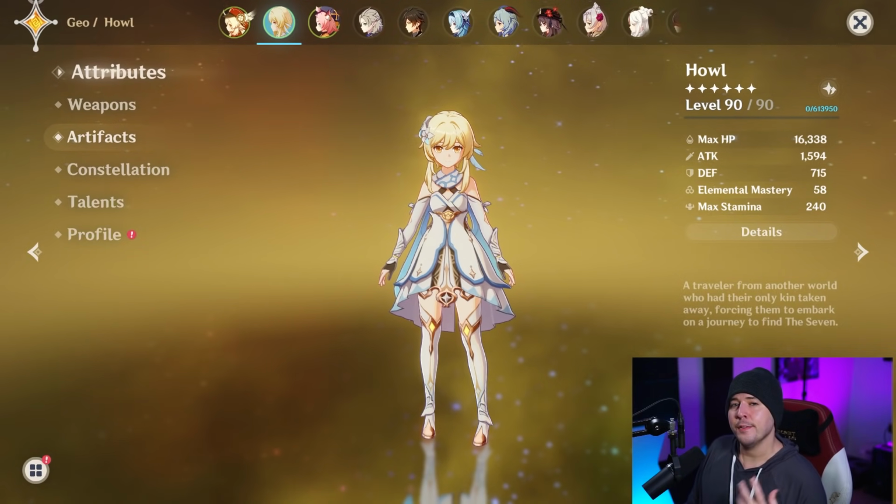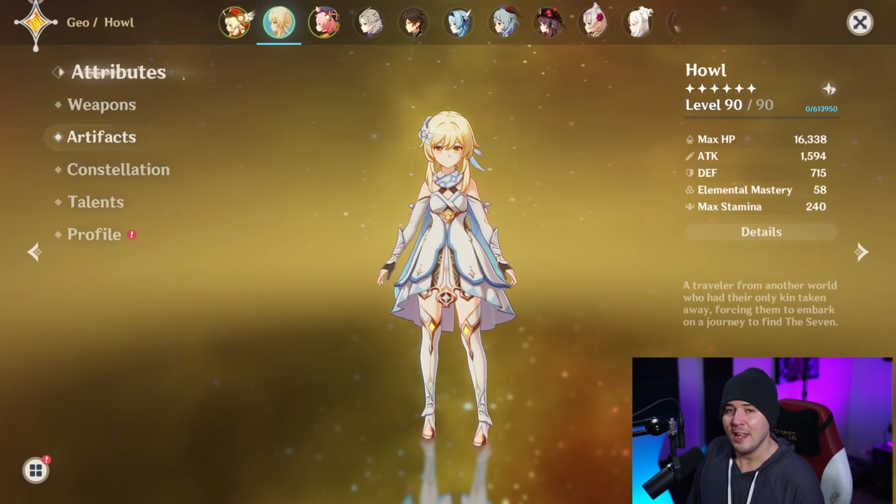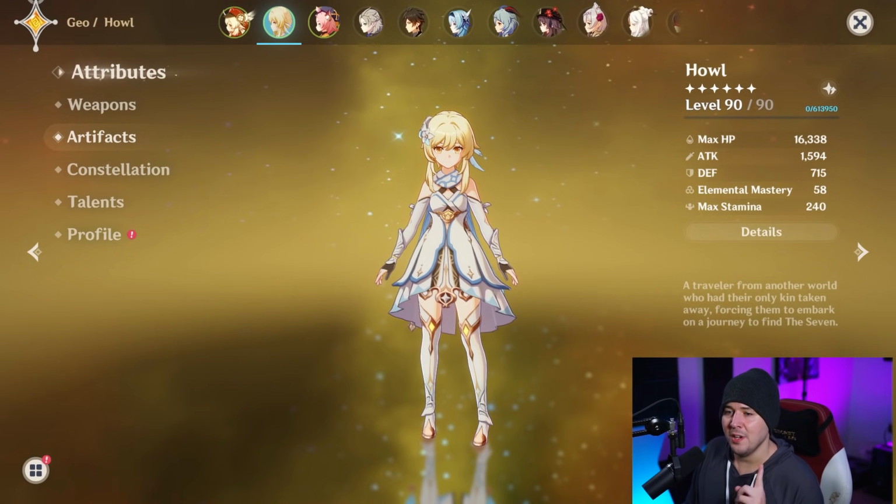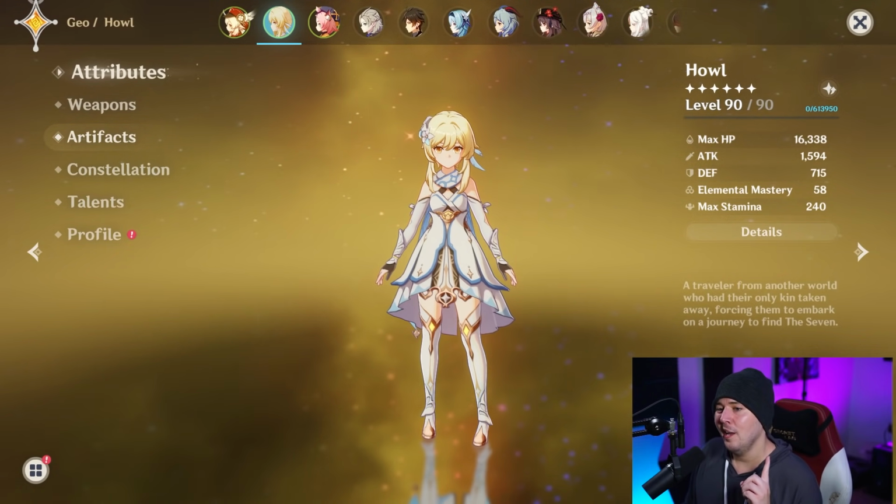Let's talk about some of the things that you maybe want to do, or maybe you don't want to do them. So the Electro Traveler is going to be a sub DPS built in, ready to do that sub damage from their elemental burst as well as their elemental skill. So that's what we're focusing on here. We're focusing on Electro damage and elemental burst damage.